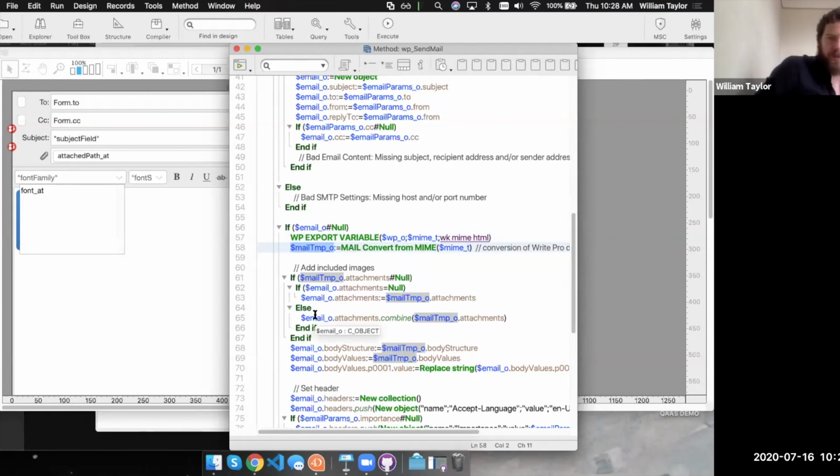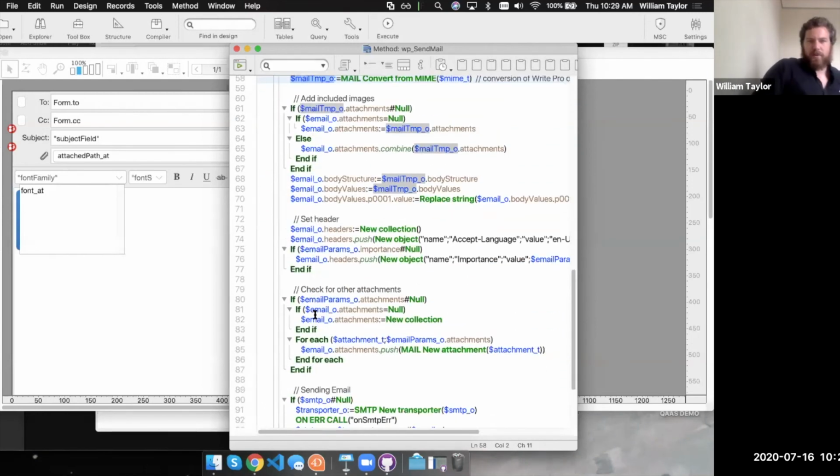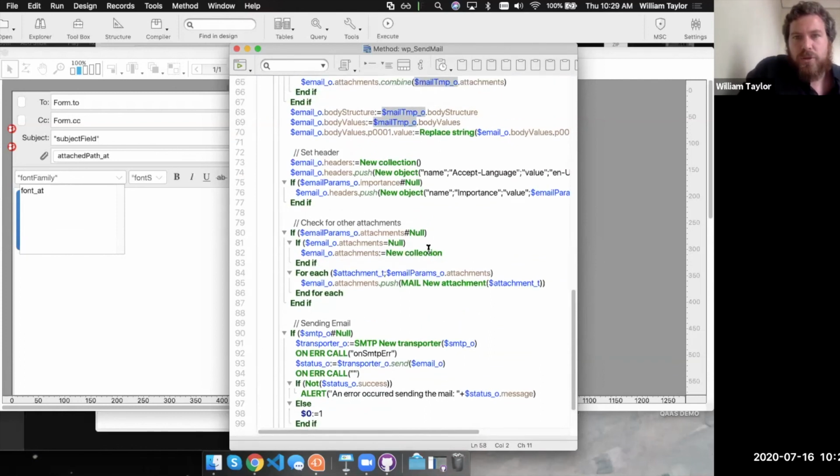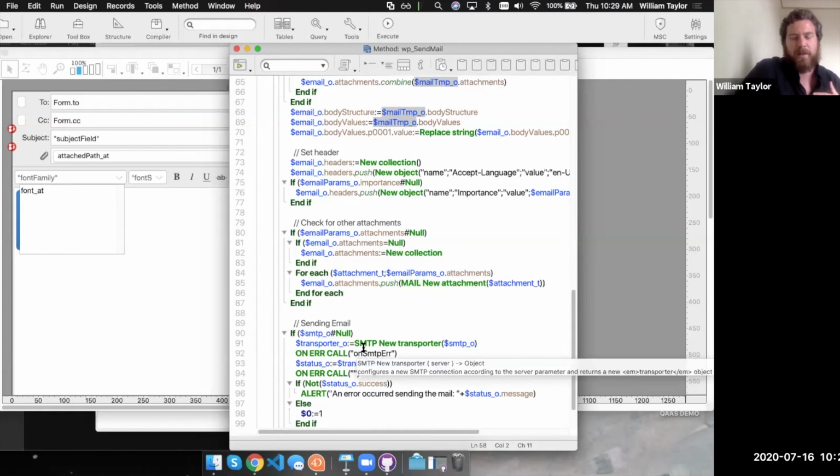And then what I do is I build the email object, and then I use the SMTP, and I build everything up here and I send it using the SMTP new transporter command.